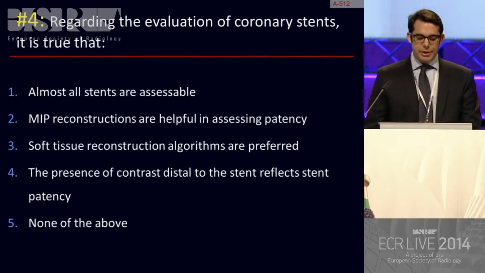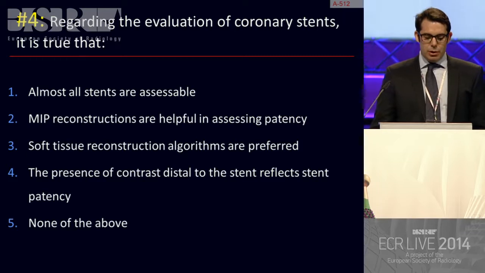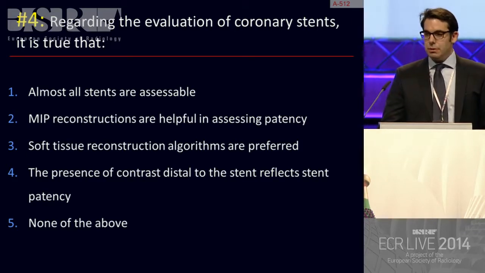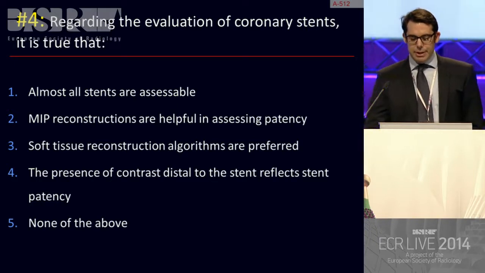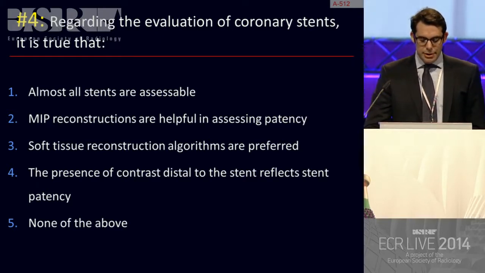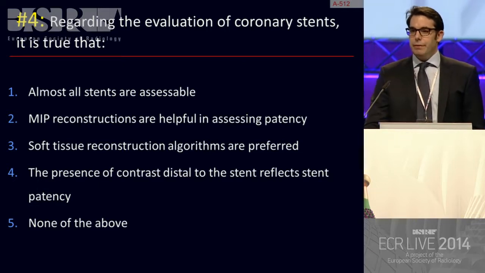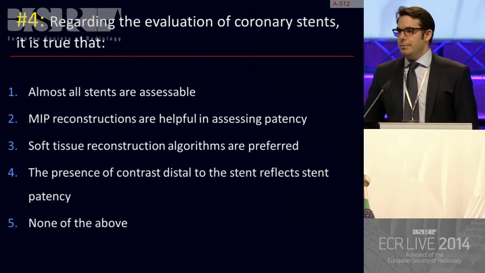Let's continue with the stents. I ask: which of these is true? 1, almost all stents are assessable. 2, MIP reconstructions are helpful in assessing patency. 3, soft tissue reconstruction algorithms are preferred. 4, the presence of contrast distal to the stent reflects that the stent is patent. Or 5, none of the above. What do you think is true of these 5 statements?